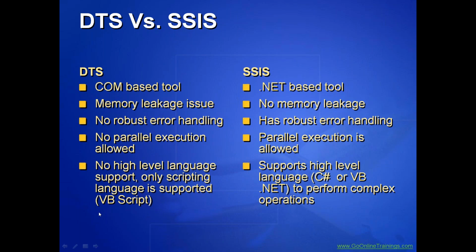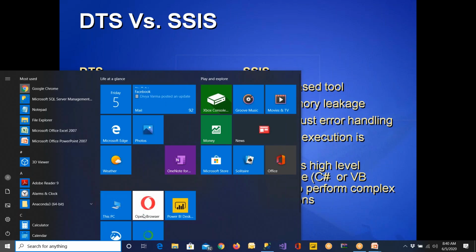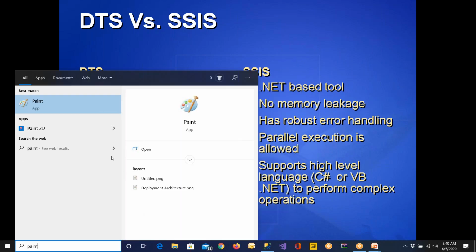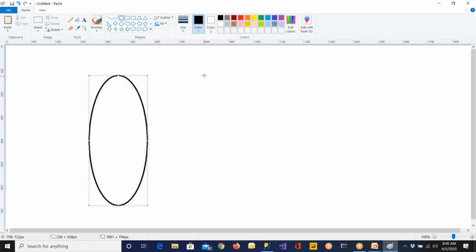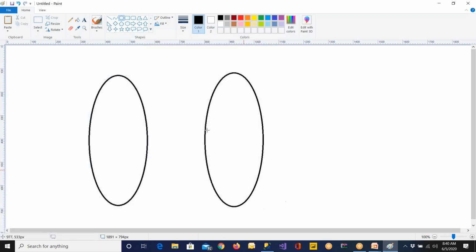And 20 years back, we had the VB language, we had the Java language. If somebody asks, I need a complex activity to be done in DTS, then we'll say you use VB script, not the VB language. So what is VB? What is VB script? If you ask me, you can think like this. VB is Visual Basic, and before that we had Java also, right? So there are two languages.